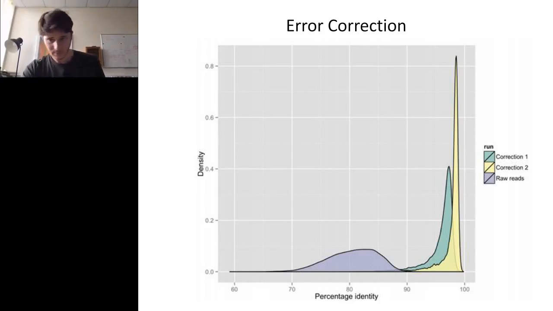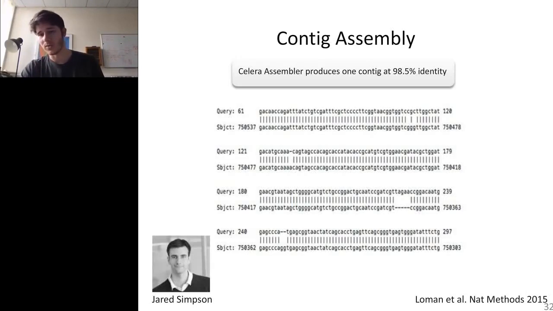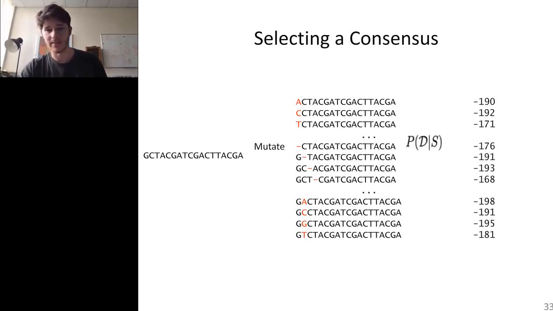So in collaboration with a guy called Jared Simpson, who's at the Ontario Institute for Cancer Research, we developed some tools for doing read correction, and we were able to apply this to Ebola to call the SNPs, or single nucleotide polymorphisms, the single changes in the genome which we use to do this type of analysis, very accurately. We benchmarked that against the gold standard and found that it was able to call all of the variants that we had in the genome.